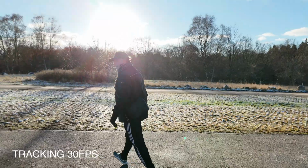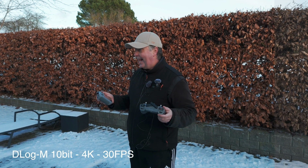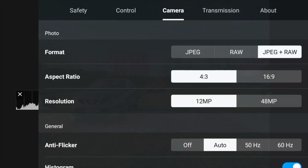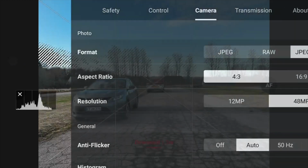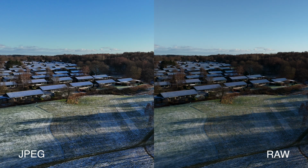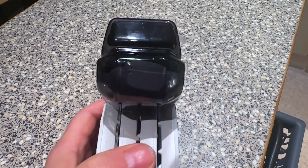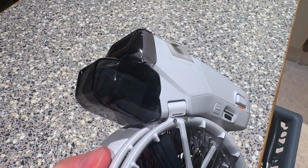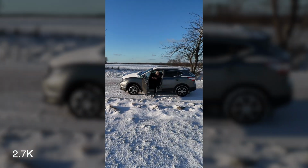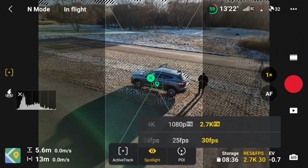The drone also supports 10-bit D-Log-M for professional grade colors, and it offers a 48 megapixel photo mode for capturing incredible details in well-lit environments. Both RAW and JPEG are available, as well as AEB for some increased dynamic range. The camera gimbal setup is protected by a plastic cover. It shoots vertical video up to 2.7K resolution, although 4K isn't supported due to cropping.